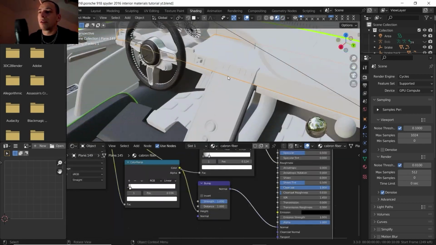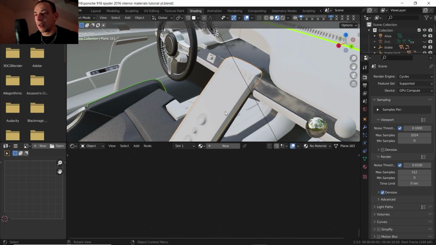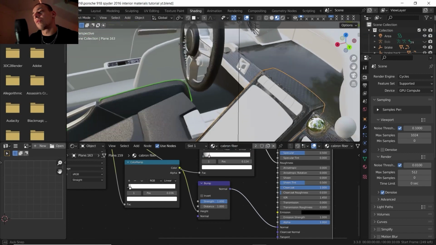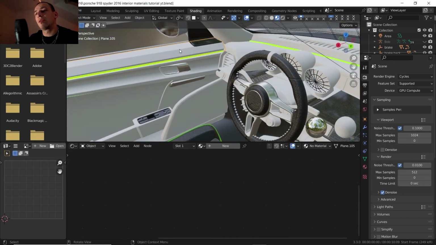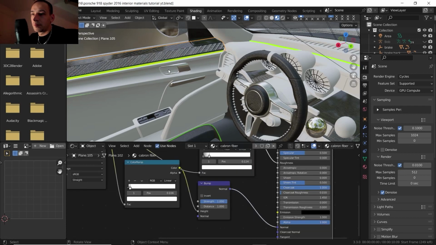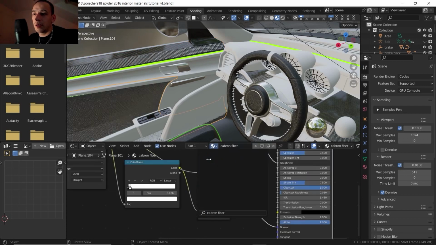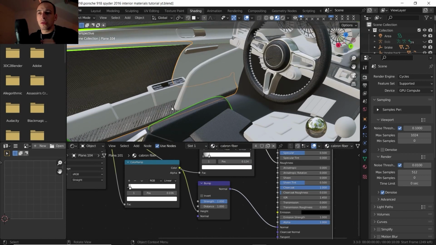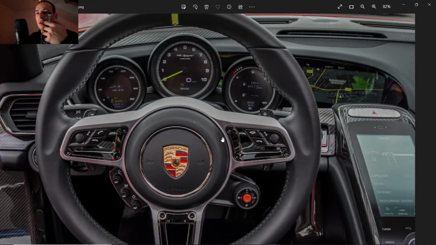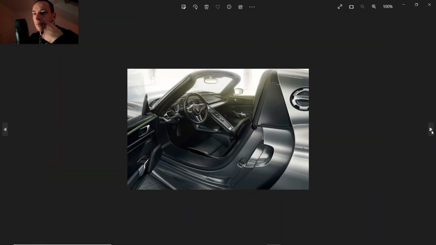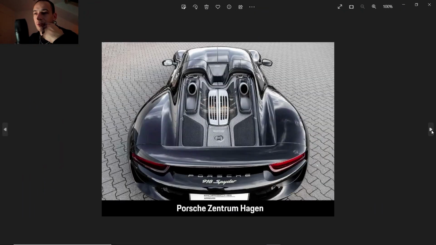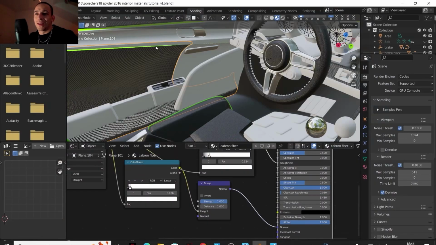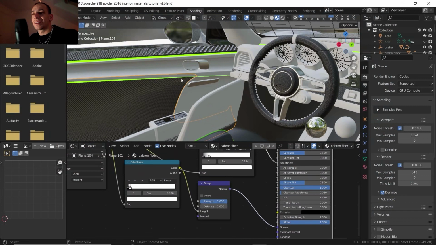Okay, now let's put the material in every single part that we need it. So there is gonna be one also on the door. I'm gonna have one here and one here, just like that. I guess also the arm here has the material. I don't know. Maybe I have a photo in which I can see that. Hopefully. You know what? I'm gonna put that material also there, just like that.